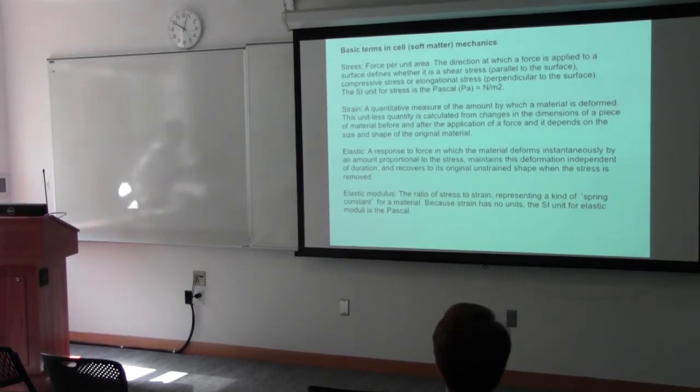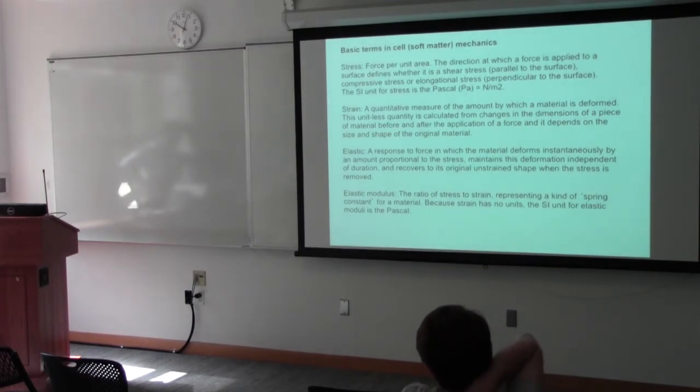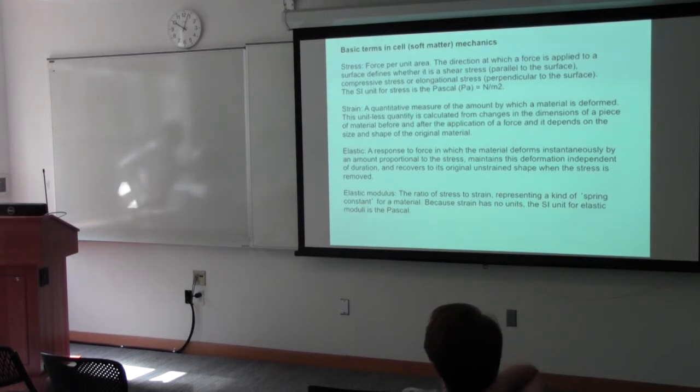But there are two bits of jargon that are really useful to get straight. So stress and strain are kind of what I just told you, and they're sort of what we mean in regular speech. But stress and strain could often be conflated. So strain, again, is just a geometric deformation. It might be really hard to do that, might be really easy to do it. It's just a geometry change. Stress is the amount of force that it took to do that.